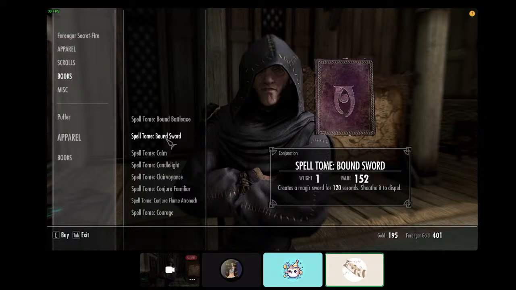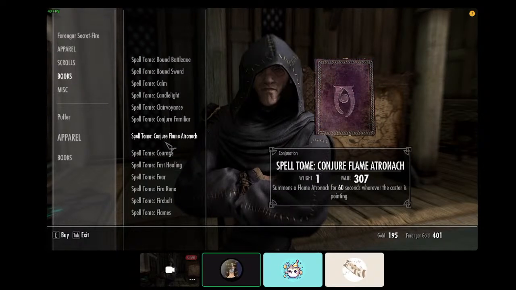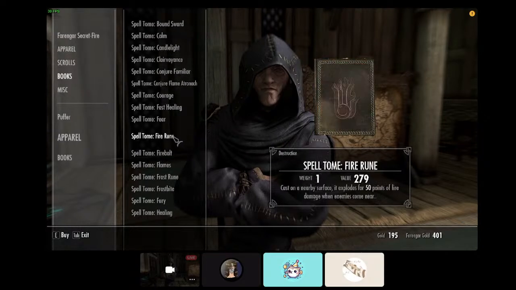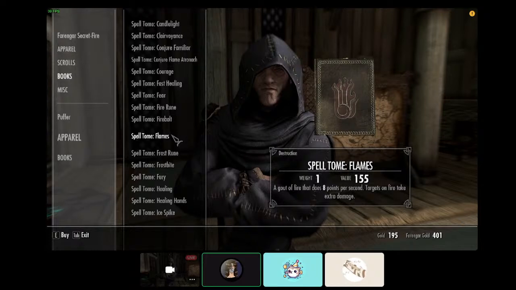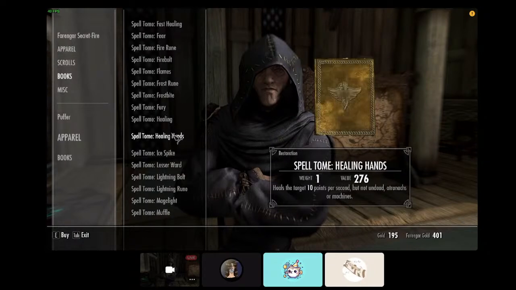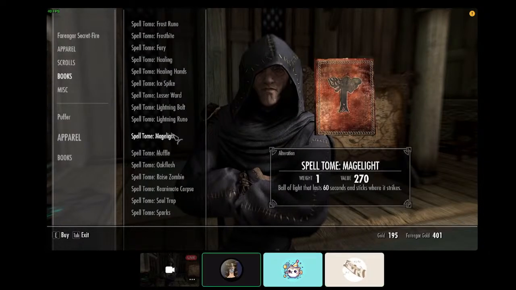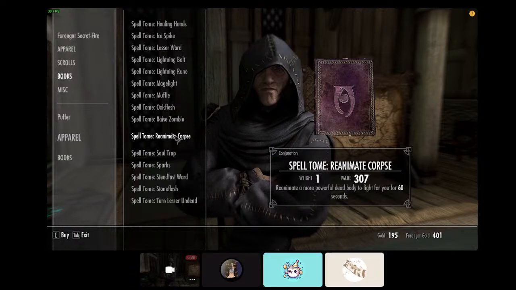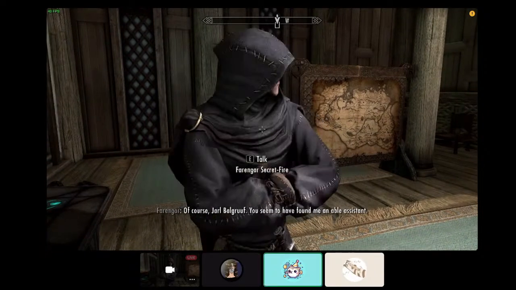I go down to Conjure Flame Atronach. I want to see how much that is. It's expensive, yeah. Because it's a really good spell. Yeah, I would be able to get that early on because I sold literally all my armor just to get that one spell. There are a lot of spells, and you don't know what any of them do. Do they have fast healing? No, and fast healing would be too expensive. Zombie? Yeah. Oh, yeah, necromancy. Necromancy is really good. Oh, he has reanimate corpse? Damn, you got lucky. If you could get any of that stuff.